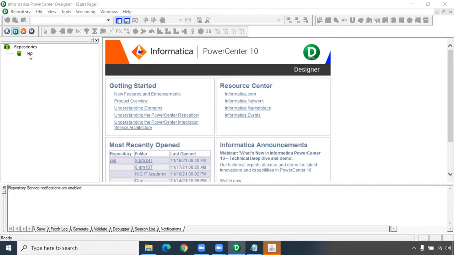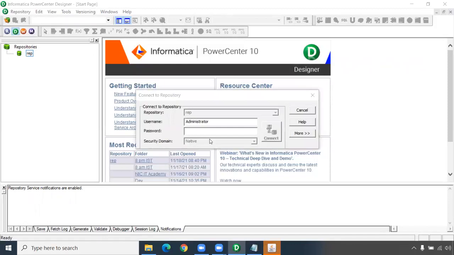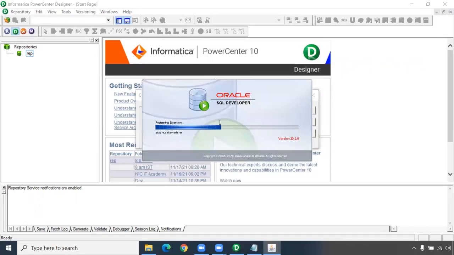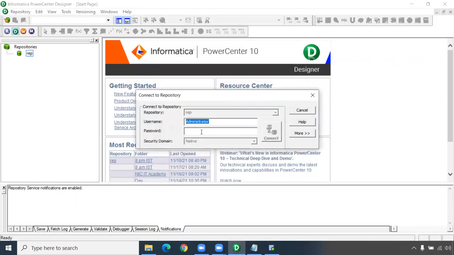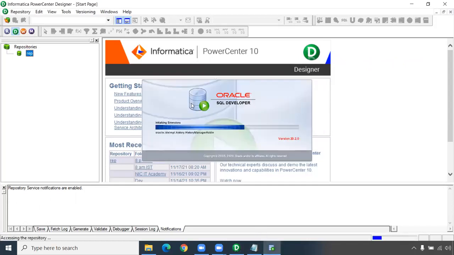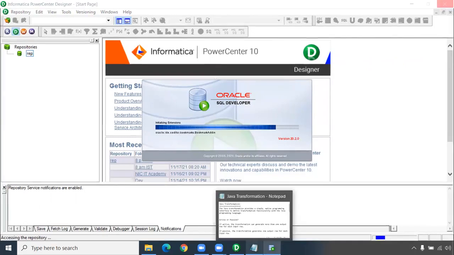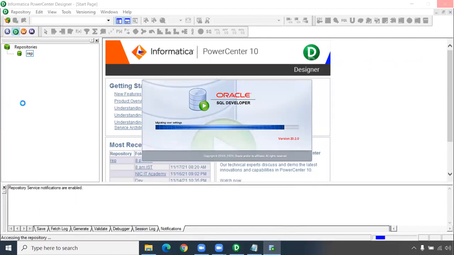Just we will take one table. If you look here, I will connect to this repository and take this particular table, so I have the data like this. Give me a minute, it's connecting.